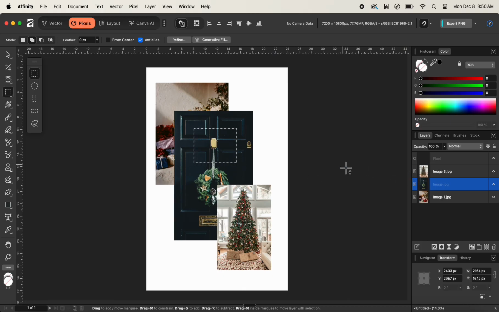Then I hold down the Command key and press C, and then paste it again by holding down the Command key and pressing V. You can see that the newly pasted portion of the image is represented as a pixel layer by Affinity, as indicated by the icon to the left of the newly pasted area of that image on the layers panel. So let me go ahead and deselect it by holding down the Command key and pressing D.